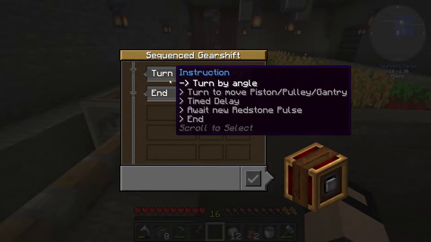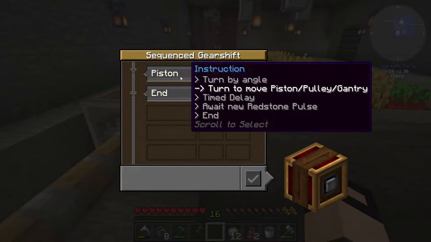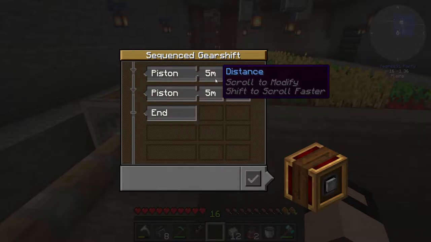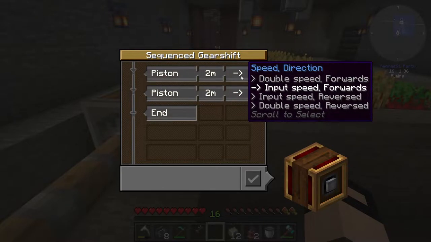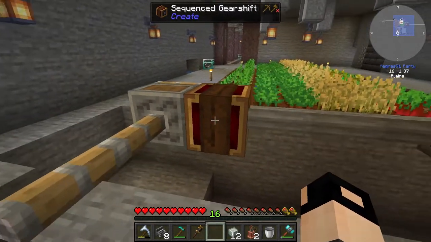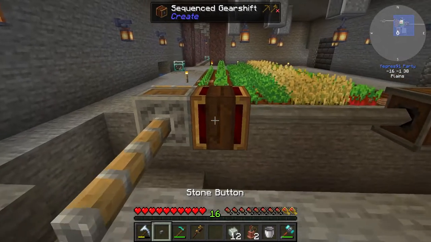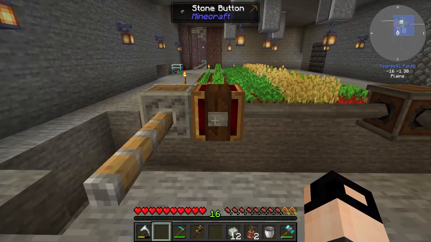Then you get this menu. This you have to hover over and scroll wheel with your mouse until the second movement is selected. Same goes for this. And then you also need to decide, not to decide, but test which speed is right for your contraption. And this thing needs a redstone signal to operate, so let's test it out, guys.